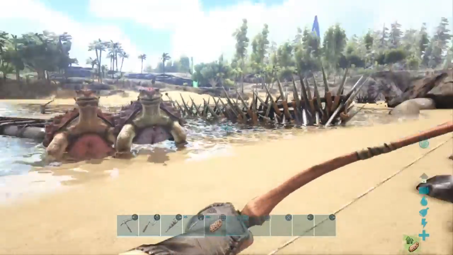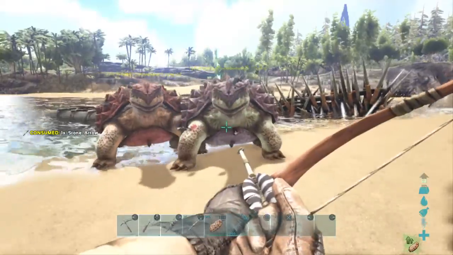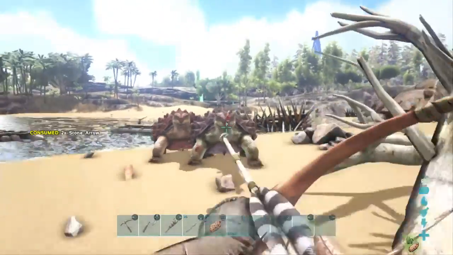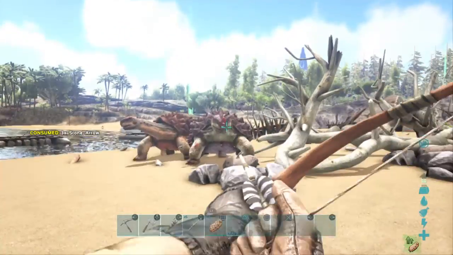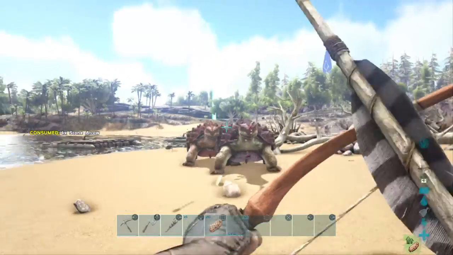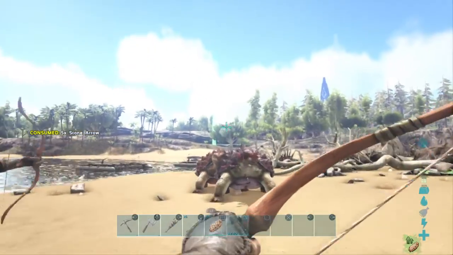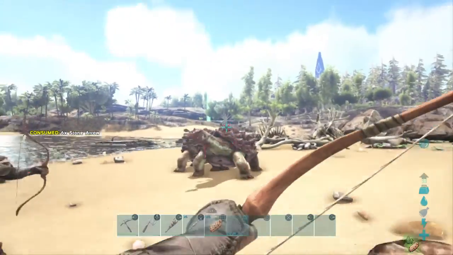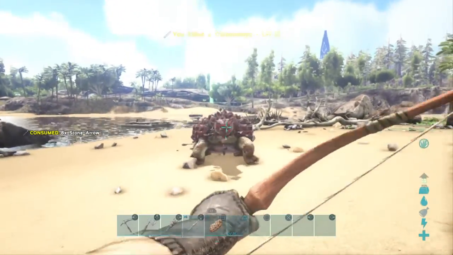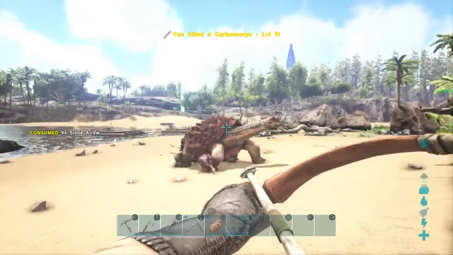Okay, which one's the level 5 one? The level 5 is the one on the right. The one on the right? It's like halfway dead already? Yeah. Okay. Almost. Ah, you shot me. Okay, we killed it.